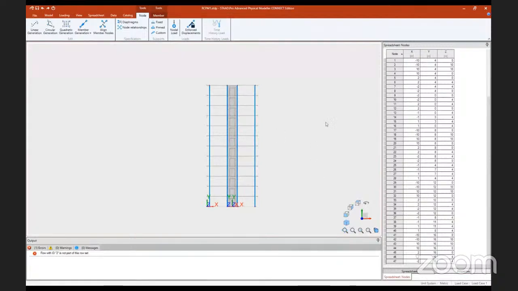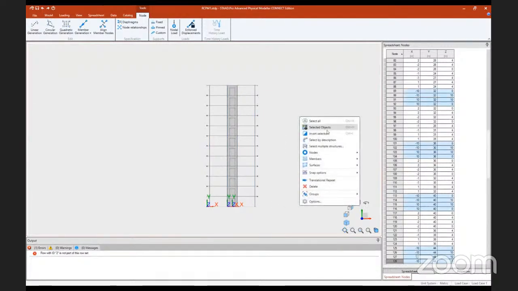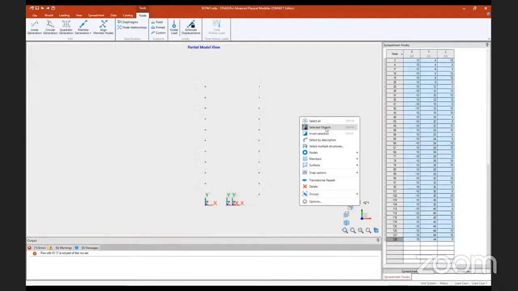So if I come in here, what I want to do now is just select the external nodes. So I'm going to select the external nodes along here, hold down the control key and select the external nodes along here. So again, right click, selected objects only. So I can select them. And what I want to do now is just change these. So I want to extend them, say by a value of 1.05. So I'm going to multiply the length and increase it by 5%.